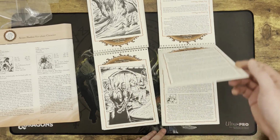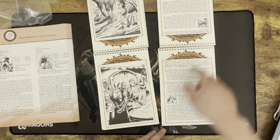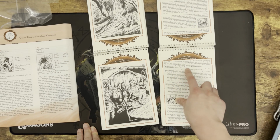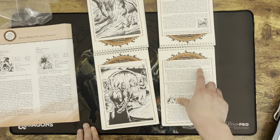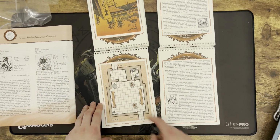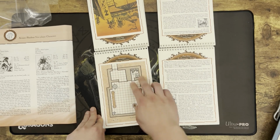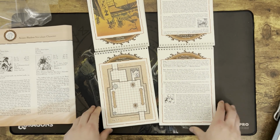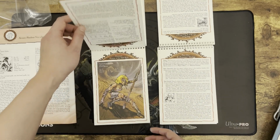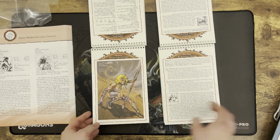Let's have a look at another one to see if this is an ongoing problem or maybe I'm the crazy one. This one says, tell the players to turn to Players Book page 17, Meeting Chambers. So this is 17 where it says Meeting Chambers and this is the map of the Meeting Chamber. So this is consistent. So that might just be a one-off oversight, but at least it confirms that I'm not the crazy one.